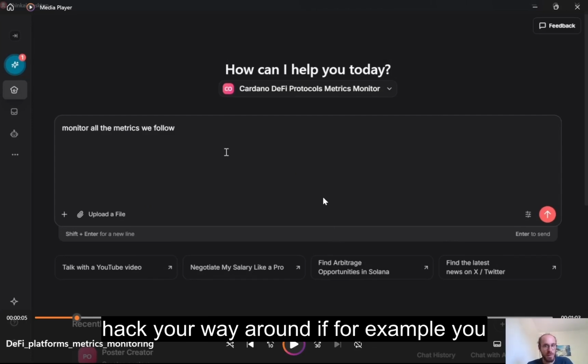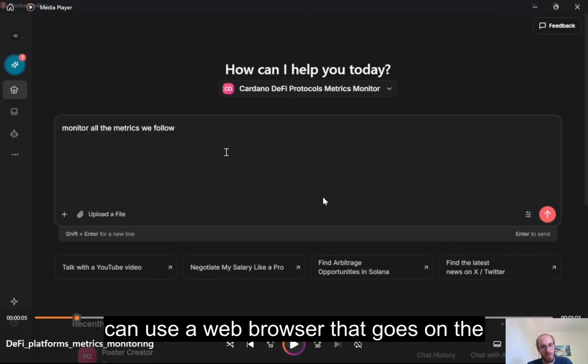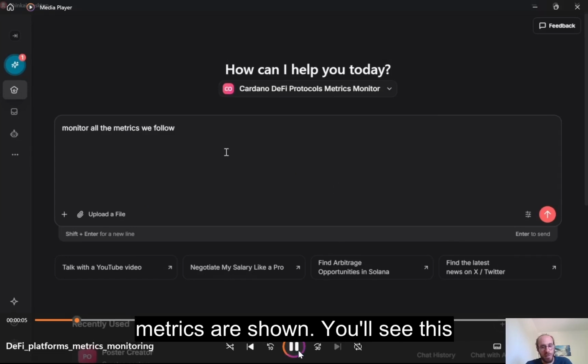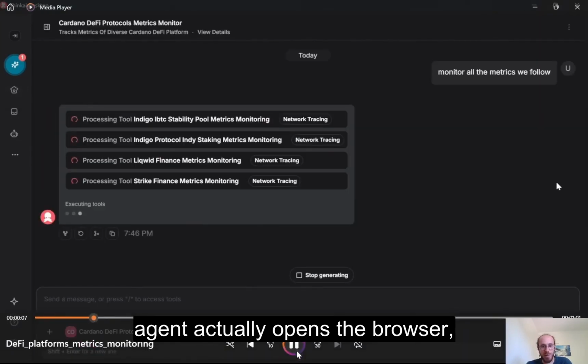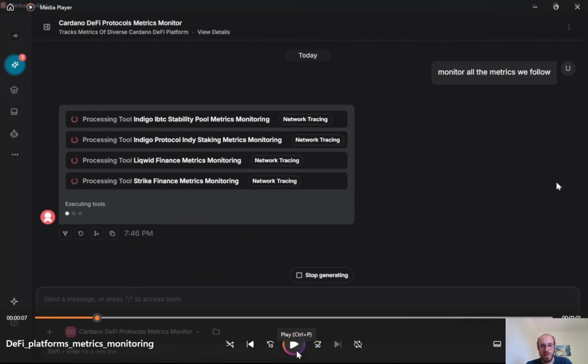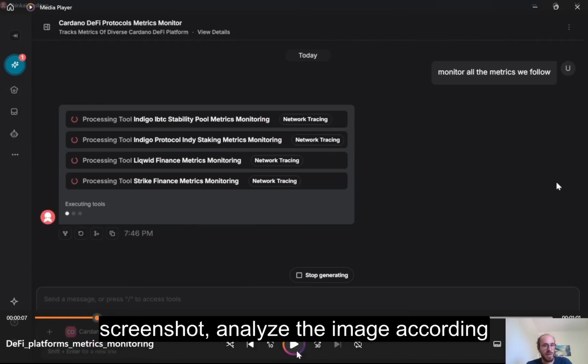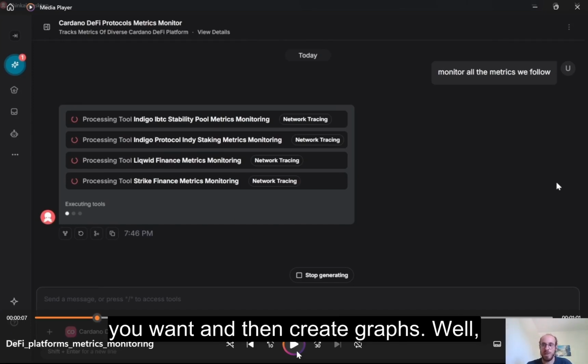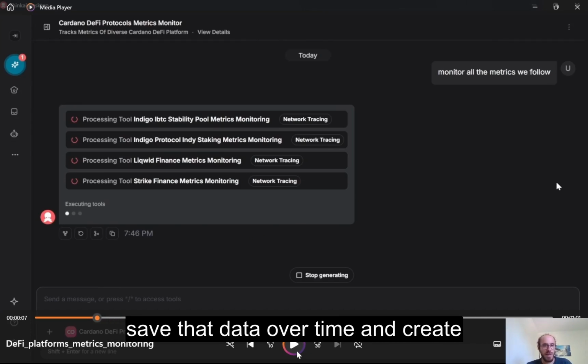If, for example, you can use a web browser that goes to a dashboard of the platform where the metrics are shown, you'll see this agent actually opens a browser, targets a section of the page, takes a screenshot, analyzes the image according to some prompt, pulls out the data you want, saves that data over time, and creates graphs for it.